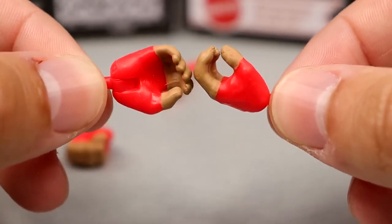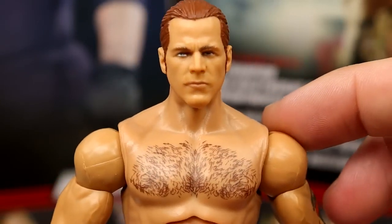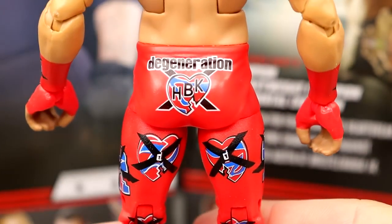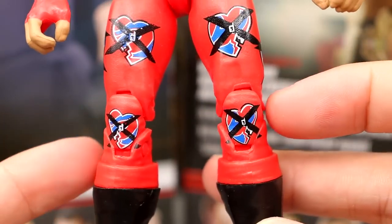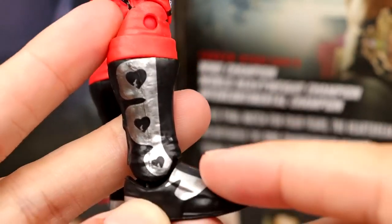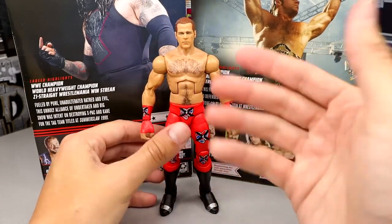This Shawn Michaels figure is fantastic. The head sculpt is so good — the best Shawn head sculpt Mattel makes. The era, the braids, it's just a badass Shawn Michaels. I love the double-jointed arms and the gear — the red pops off nice, with Degeneration X HBK and the X behind the heart. I wish he had knee pads, but the boots were made red which is actually more accurate to what he wore — closer to dirt bike boots or flaps like Dolph Ziggler and Edge in the mid-2000s.